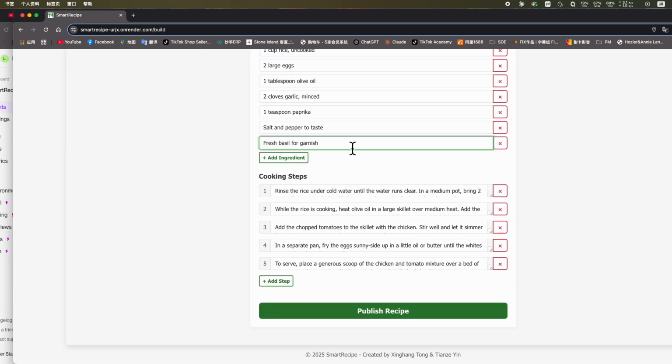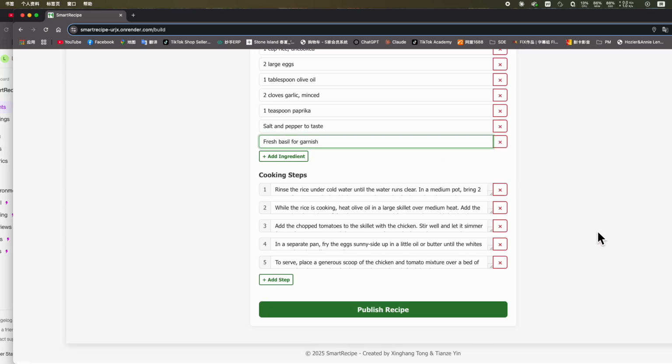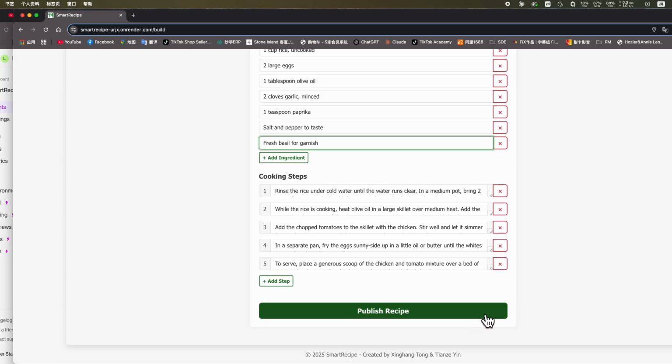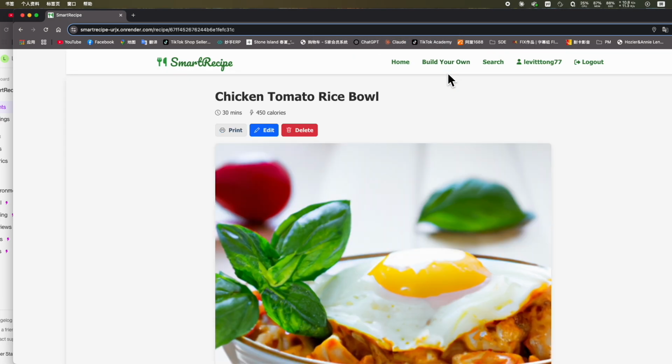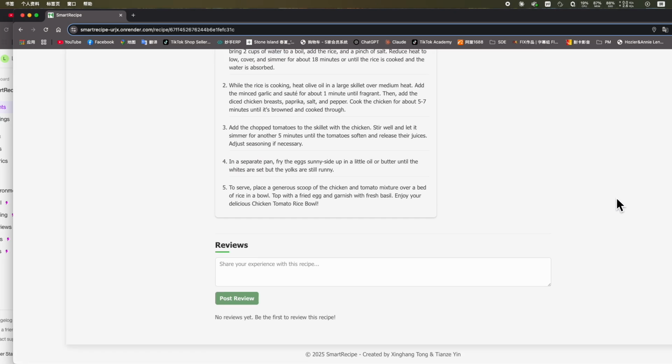And we can edit the information that AI generated like this. And we can also just directly submit and store it. Okay, and we will be directed to the recipe detail page. Here it is, and we can post some reviews.